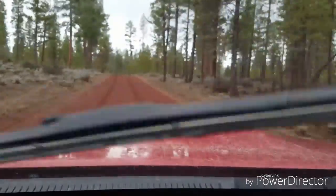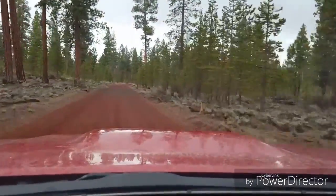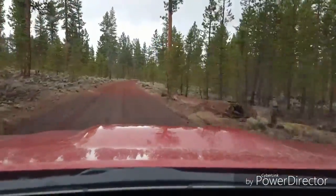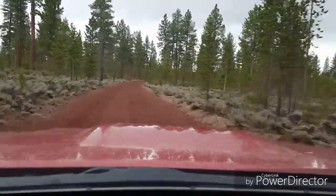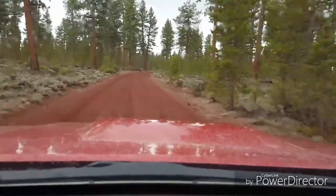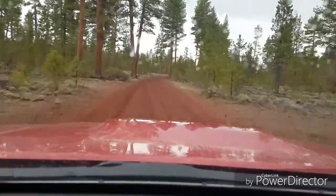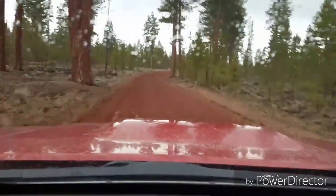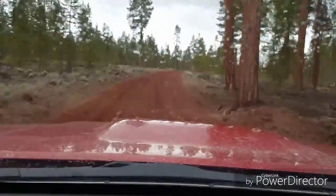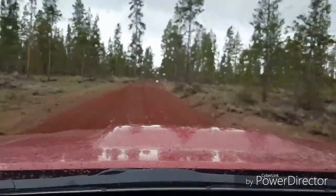We are on Moffett Road on the Trans-America Trail here in Brothers, Oregon. And the scenery's changed from mountainous scenery to more of a flat type scenery with these pretty tall red pines. So pretty cool. Still trying to figure out what kind of pine tree that is, because it looks awfully similar to the ones that we have in the southeast. However, like I said, they do have kind of a red hue to them.